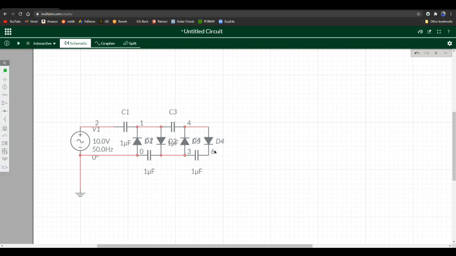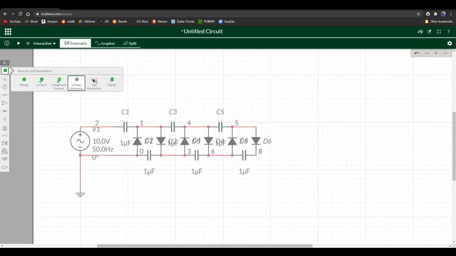Get rid of our little voltmeter here and what we'll do is we'll add another stage. So there's another capacitor, another diode, another capacitor, and another diode. So that is a single stage. Then we just need to connect the dots. So now we have a three stage multiplier. Let's put our voltage here. This is our output and we'll give her a run.